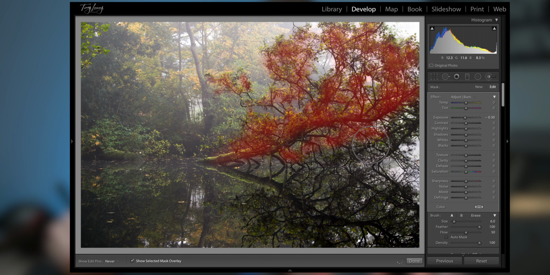Now I haven't decided whether I want to do the reflection yet or not. So I shall do that as a separate entity so that I've got choice for when I play around with it. Okay, so that's fairly selected. And I've not been too precious about where I select onto that, to be fair. So I'm just going to turn that overlay off. Let's put all these settings back into that. Let's bring that saturation up a little bit of those.